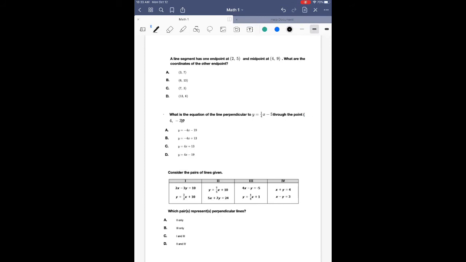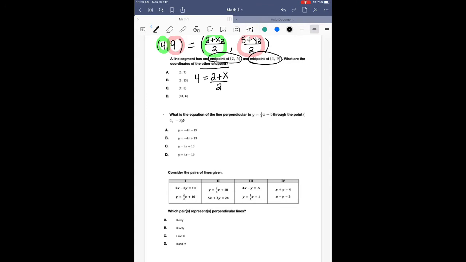All right, so we have a line segment. And that line segment has one endpoint. So this is an endpoint. And we have a midpoint. What is the other endpoint? So again, same thing, we're going to work backwards here. So we know we have the midpoint, (4, 9). And we are trying to find the other endpoint. So we're going to set this up. So my x plus my second x, we don't know, divided by 2. 5 plus my second y, divided by 2. So we're going to split our x's with our x's and our y's with our y's.